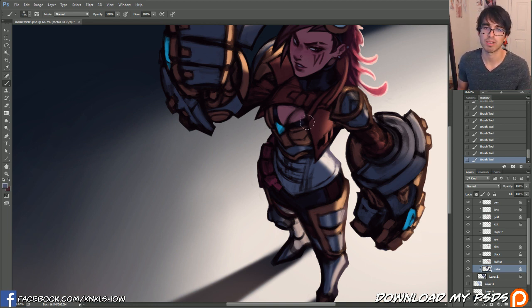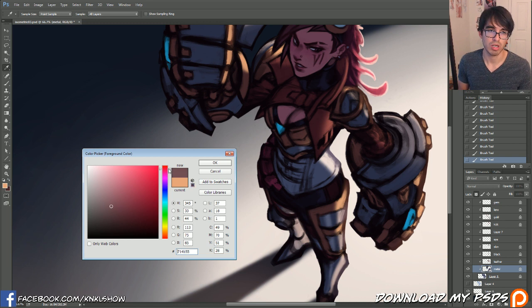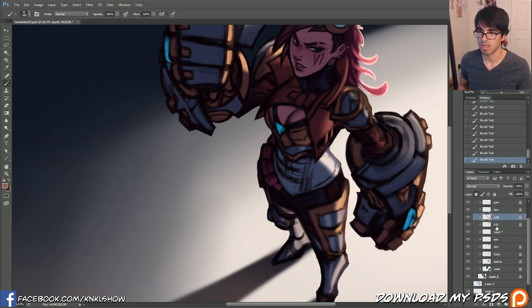Okay, and then same thing with the gold. Let's go ahead and take the gold. Let's do our gold highlight like this color. Yeah, that looks good. The other thing that really makes it look good is if you continue that line. See how I continue it right into the gold? So there you go, like that. Band going right up through here.